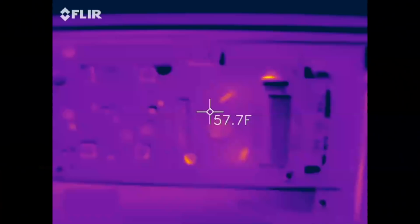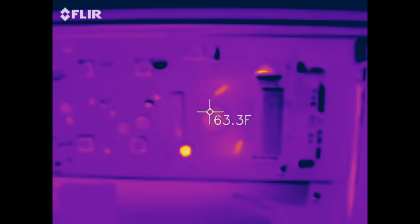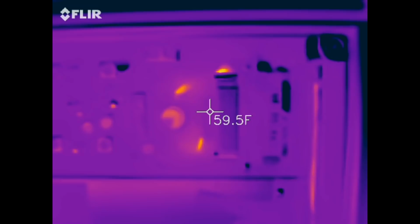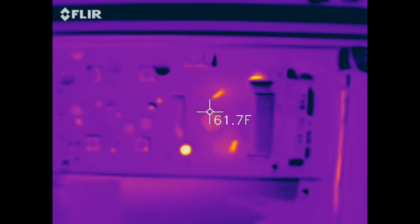Made one more change to this, which is I changed the 100 ohm resistor to a 220. That's one transistor, this is the other transistor, the output transistors, and this is the bias trim pot. Well, the bias trim pot was getting up to 100 degrees because I was having to turn it down so low that the resistor in series with it, the divider, was 100 ohms. So I went up to 220 there.